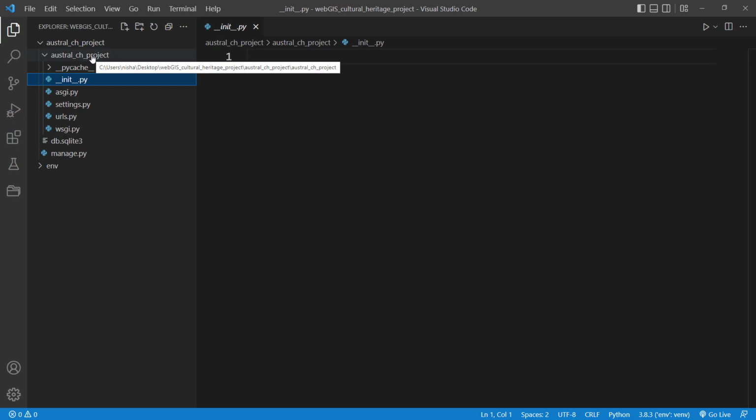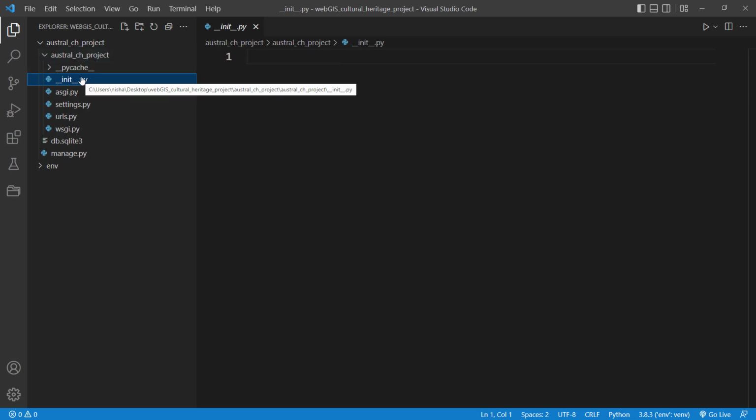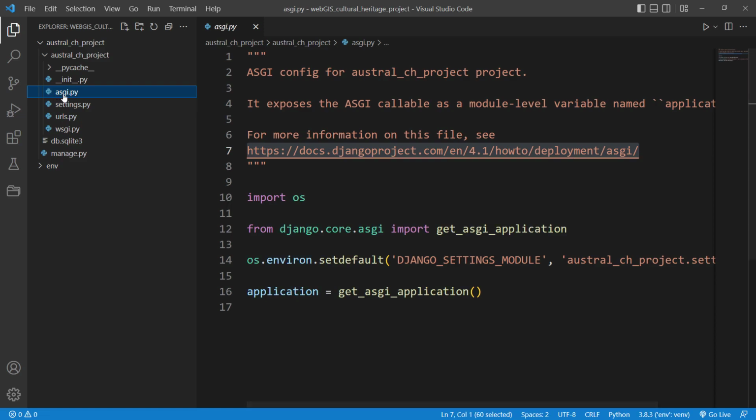Okay. Then there is another file called asgi.py. This is a configuration to run your project as ASGI, which stands for Asynchronous Server Gateway Interface. For now, just don't worry about this file.